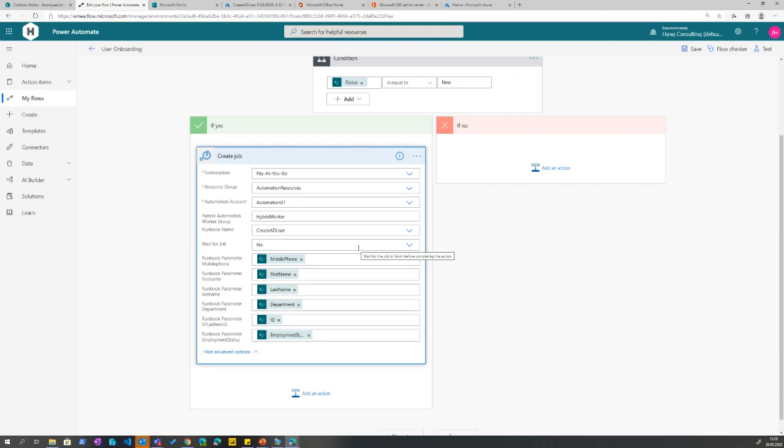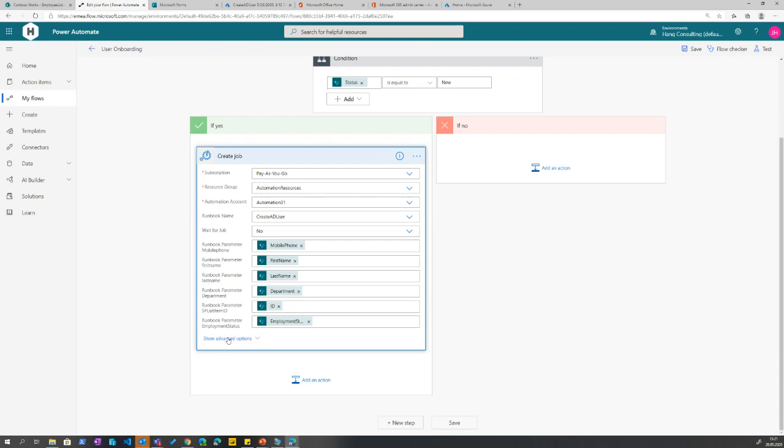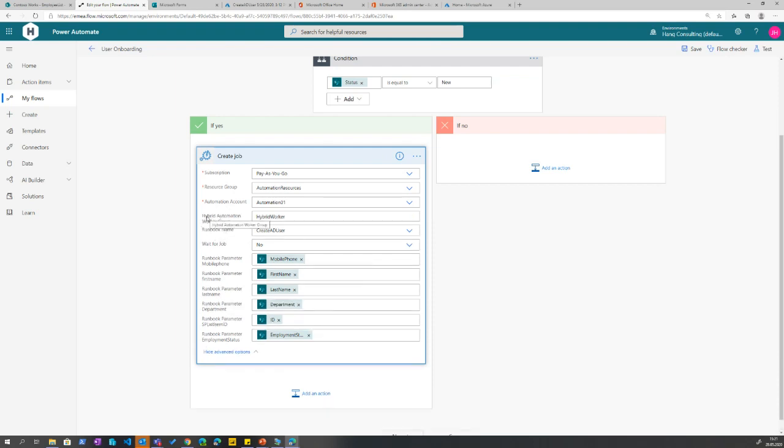So basically, if you're creating a user account here, it will try to run against resources online. So you have to hit the advanced button, and then a little choice will come up called hybrid automation. You need to choose your hybrid automation worker to run on-premises PowerShell jobs. That's kind of cool, because if you are just provisioning online resources, you can just do that in this, and it will run. And if you need to provision things on your on-premise resources, you just add a hybrid worker into the job, and that will provision the user.